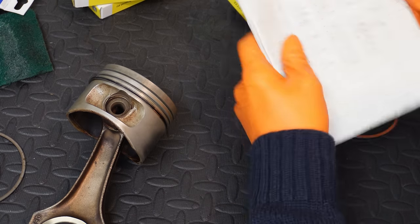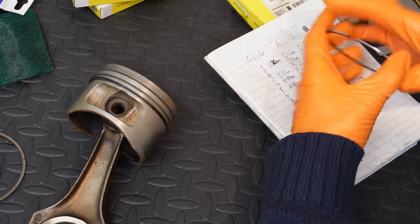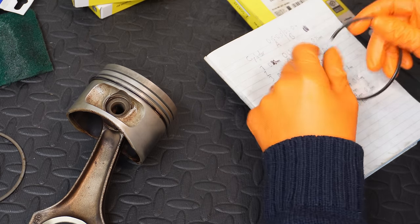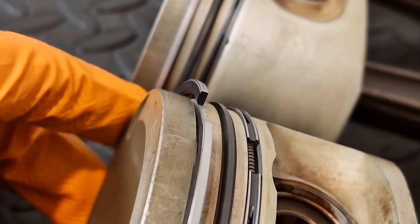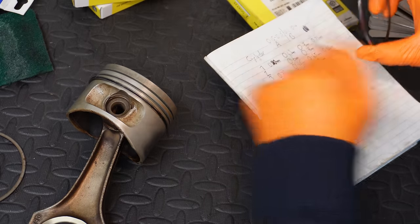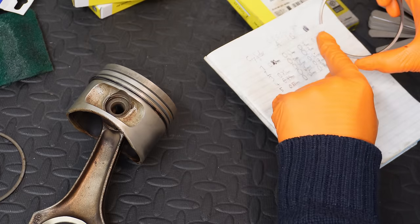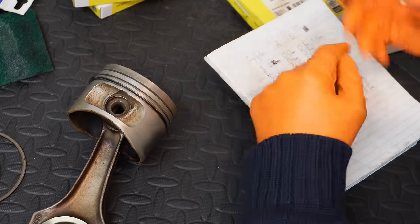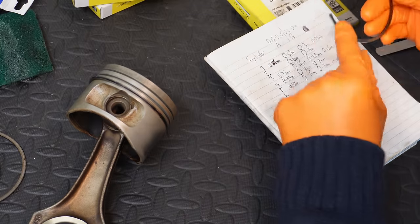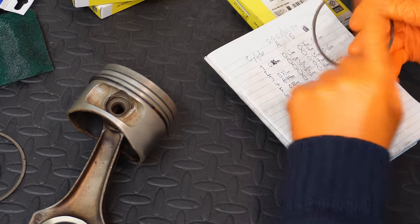It's not ideal, but this is not a racing application, it's just a regular road car. There's potential for seeing ever so slight increased blow-by, so that's basically gases getting past the piston rings, and an ever so slight chance of increased oil consumption, but in general, these characteristics generally aren't apparent using the Getz piston rings. Many guys had the exact same concerns, and then when they actually run in the engine, 1,000, 2,000, 3,000 kilometers, there's no issues with them at all, because the reality is that ring gap is only part of the story in terms of how pistons perform.